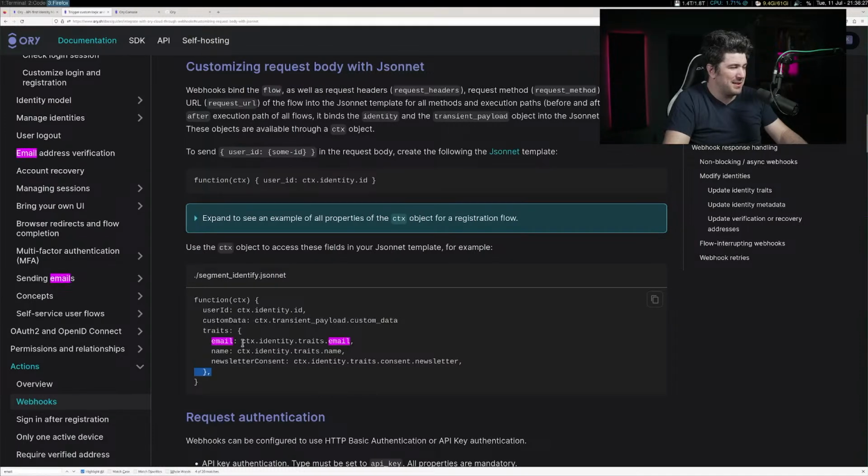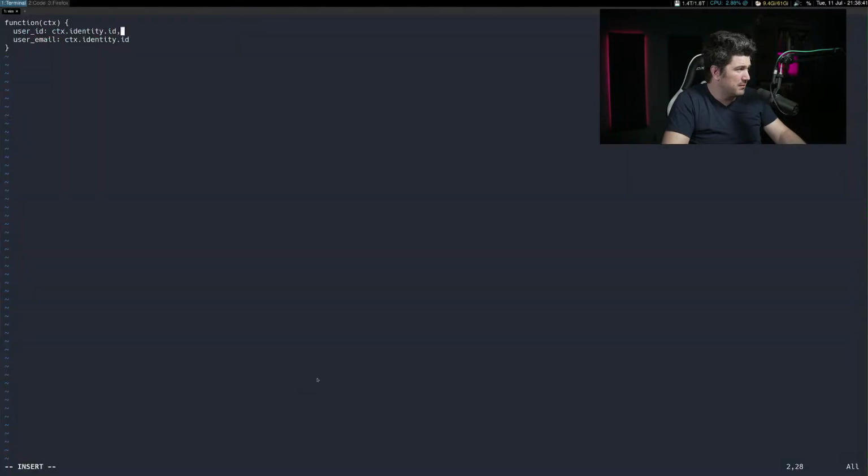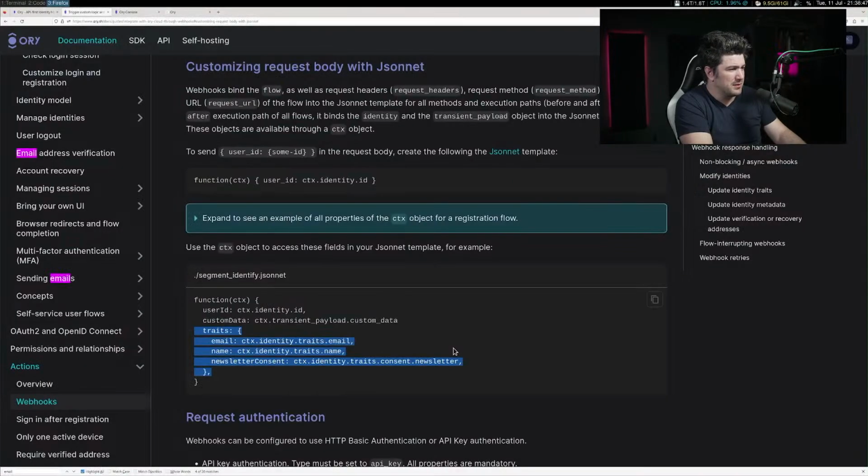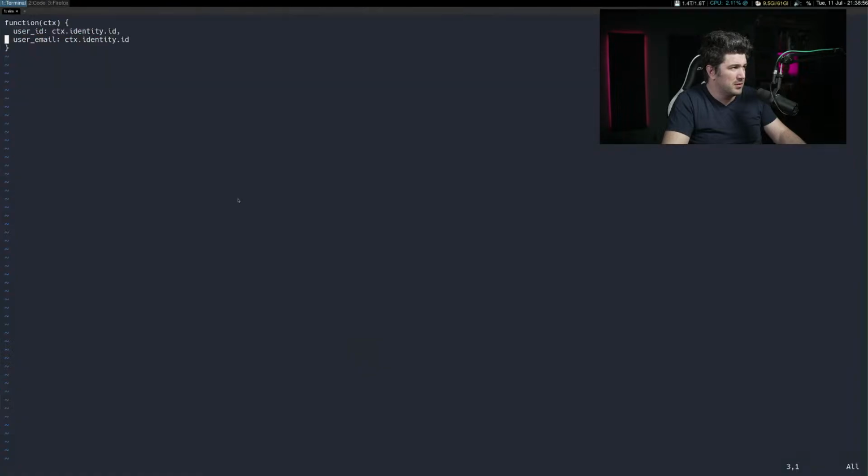Maybe I should just copy theirs. Theirs looks a little bit better, except we don't really need the custom data. But maybe having these traits with a name, like a friendly name, instead of just their email, would be good. I think I'm going to go do that. Oh wait, interesting. Oh no, this was identity. Okay, so they use the same email one that we picked out. Cool.